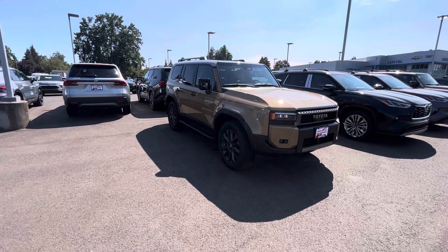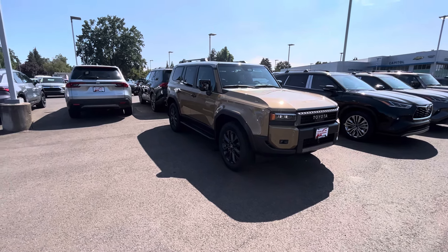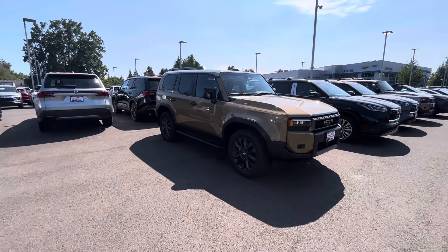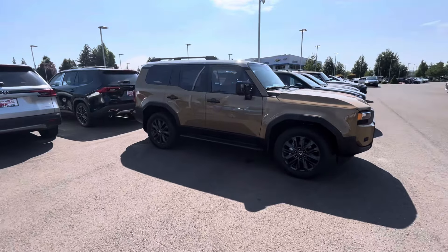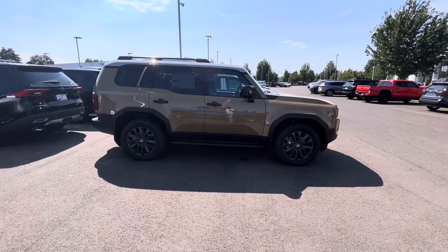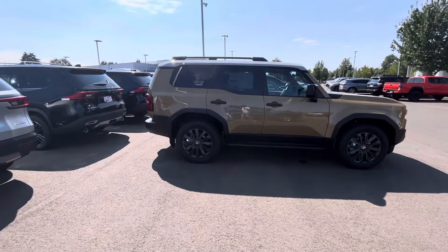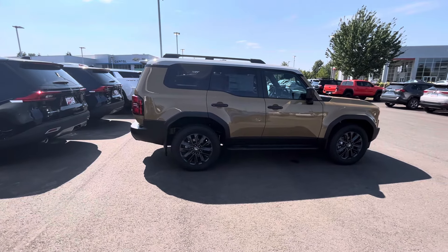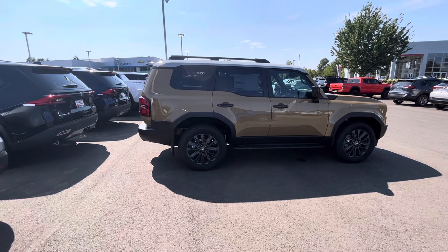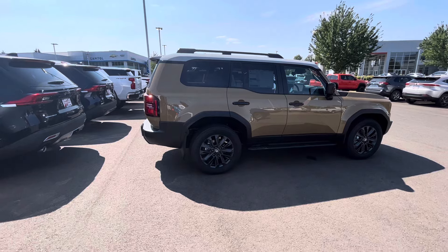People are buying them though — we saw somebody getting ready to take delivery. People are basically looking at these trucks every single day. This is kind of the biggest news in Toyota right now, the coolest thing going on other than maybe a TRD Pro Tacoma. With a nice set of tires and new wheels, and maybe even a lift, these things look really, really good and it completely changes how they look.